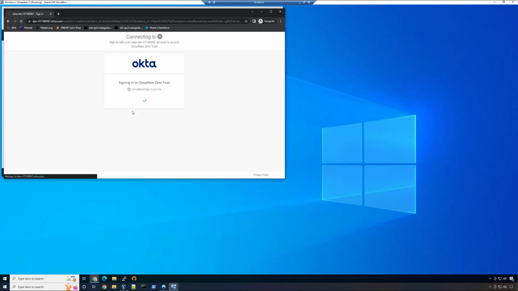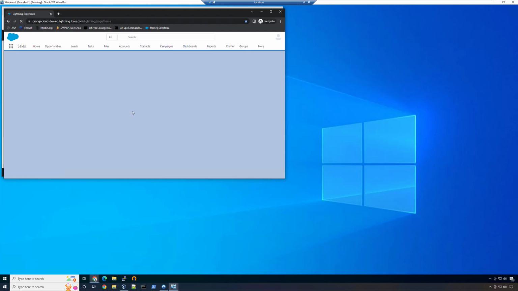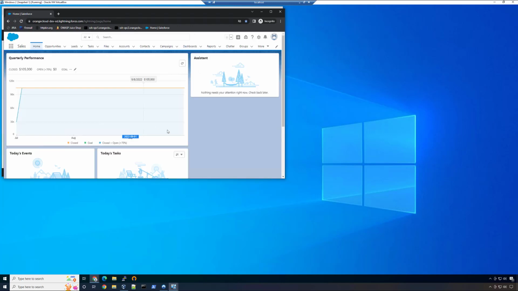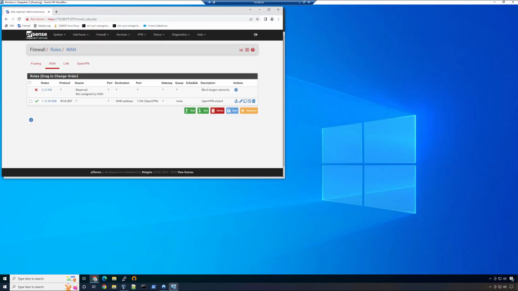I'm signing into the main page, but when I try to access something that I might not be allowed to access, such as a setup page or a developer console, Cloudflare is going to detect I'm somewhere that I shouldn't be, and it's going to deny me entry. I also want to point out that we can configure custom block pages for when our gateway policies are triggered. Now, let's hop over to the admin console and see what all this looks like from their perspective.